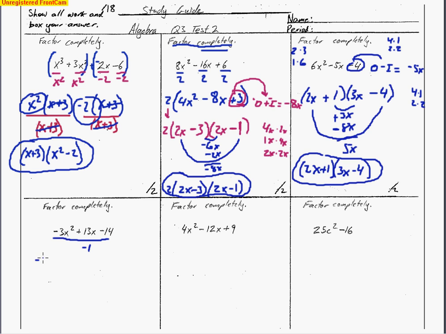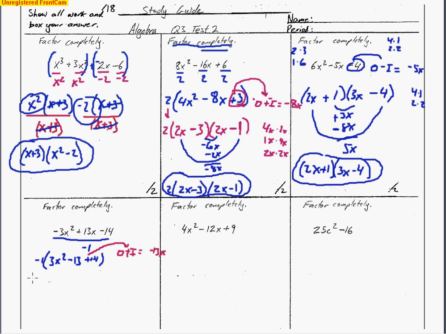So I take the negative 1, put it on the outside, do the division. Let's see what's left over. 3x squared. It's going to be a minus 13x now, because the sign will switch, and a positive 14. So let's see what that means for us. When we close the parenthesis here, and check what we should do with the outside and inside terms, I'm looking at that last digit sign. It's positive, so that tells me I need to add the outer and inner terms. And when I do so, I should get a negative 13x.